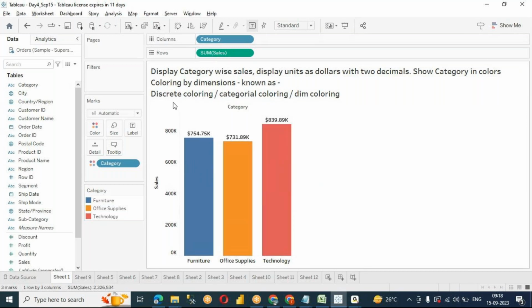And you can see a new window coming up here showing the values for category and the colors we applied. Now you can say, I don't like this blue color, I want to change it. Yes, of course, you can change it.